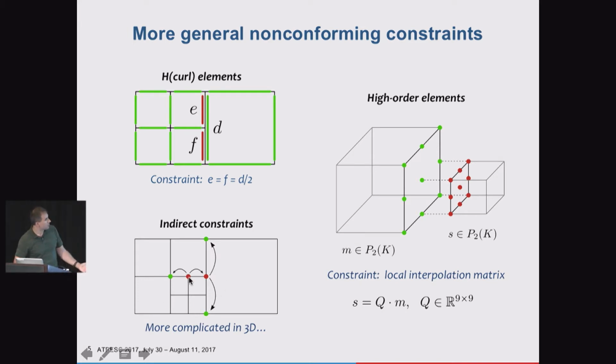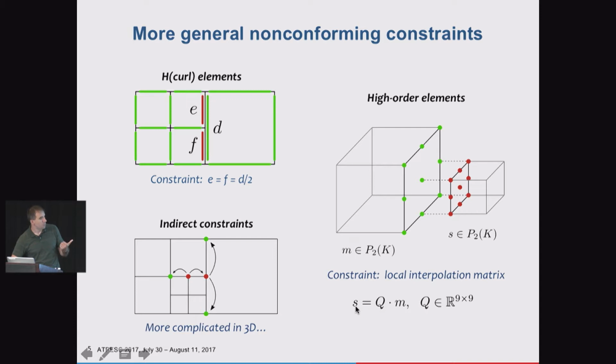Things get even more complicated. You may have slave degrees of freedom that depend on something that we think is their master, but the master itself can be a slave. So in this particular case, this red degree of freedom here is slave to these three green degrees of freedom. And all of this complexity, these are just simple pictures in 2D, but you can imagine in 3D it becomes even more complex. All of this complexity MFEM hides behind an interpolation operator that, on a coarse-fine interface, defines the interpolation for the corresponding spaces.